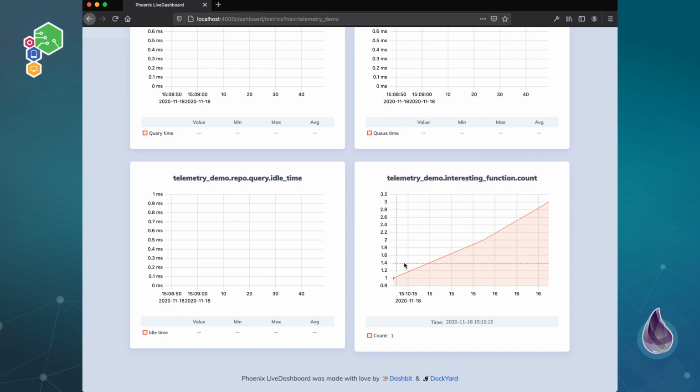In any case, this is how you can start to get an idea of the counts, and this will just keep increasing. I would suppose there's probably a way to change this chart. I need to look more into it, but at least we have an idea about what's going on, and you can start to count how many times some kind of event actually happens.